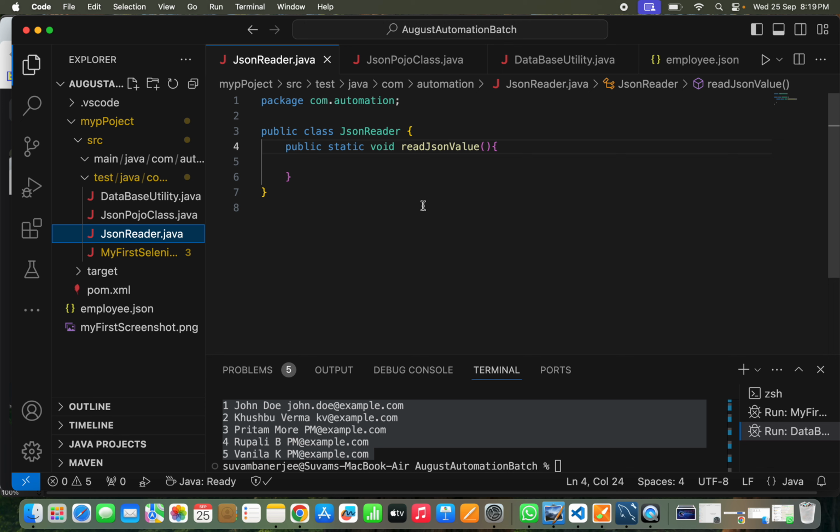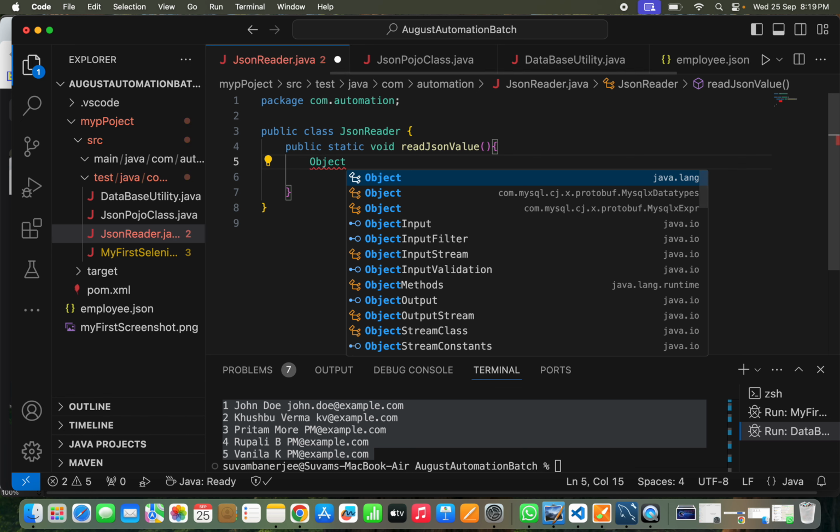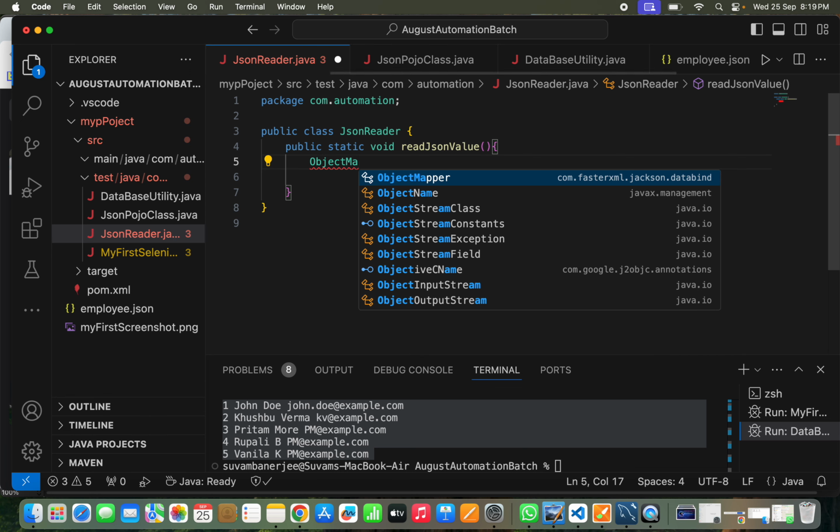Okay, now see how to read the JSON file and then map it with the Pojo class. One thing, ObjectMapper we have to import. We have to create an instance of ObjectMapper, which is from Json.